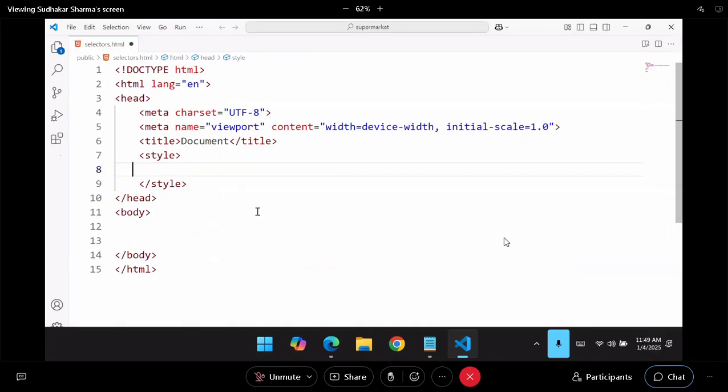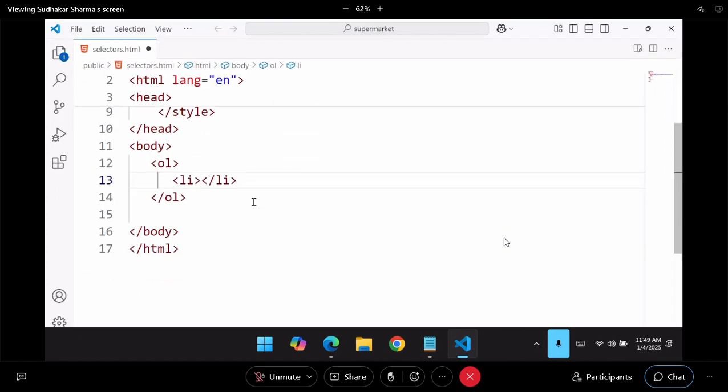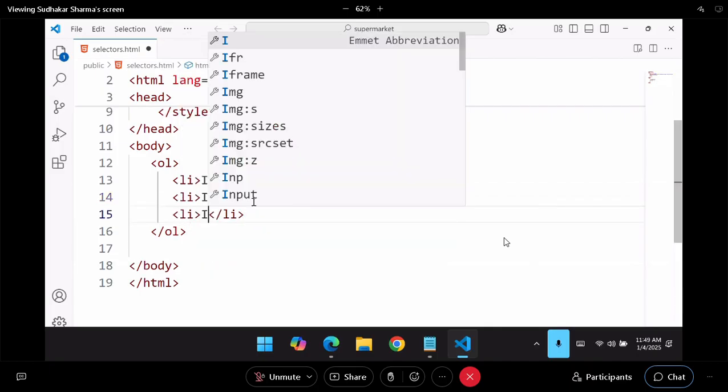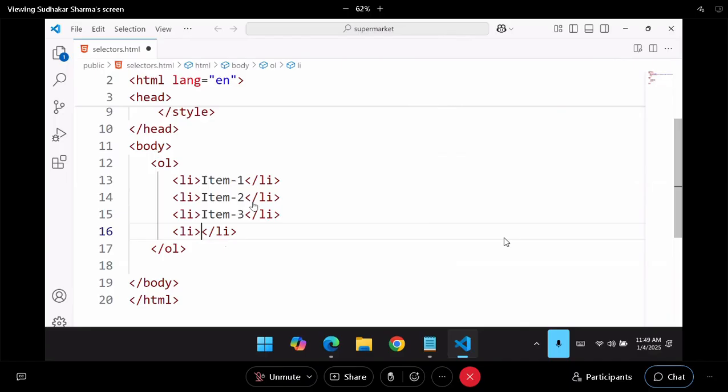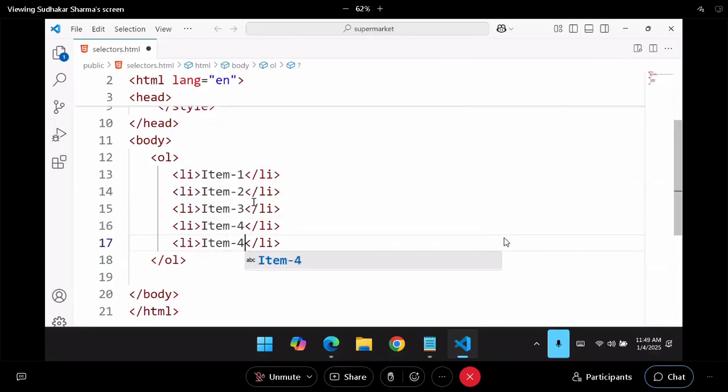for this, I am adding an ordered list. Ordered list, unordered list, anything we can add. Now in that ordered list, we have a list item. This is item 1. I will add another item 2, item 3, item 4, and item 5 like this.